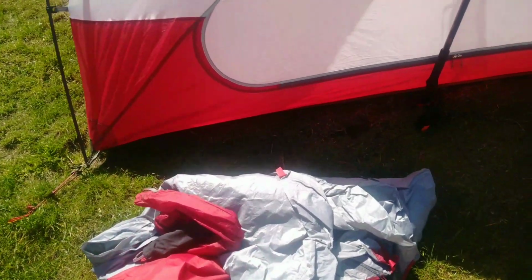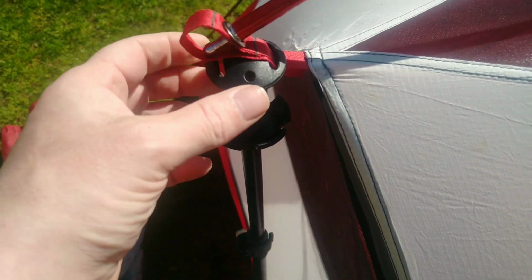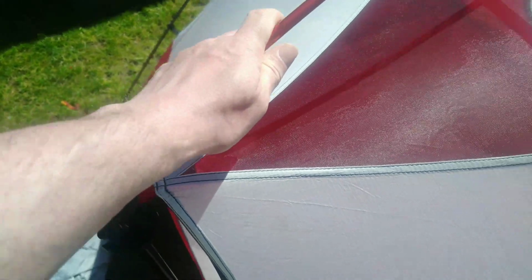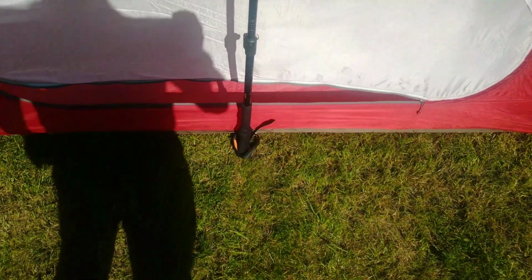And what I've done is I've actually filed one of the slots open a bit to fit the eyelet through. It fits over the webbing there and pushes the pole up, supports it so the pole doesn't push down now, as you can see. Done one on the other side. As you can see, it's just sitting on the ground there.